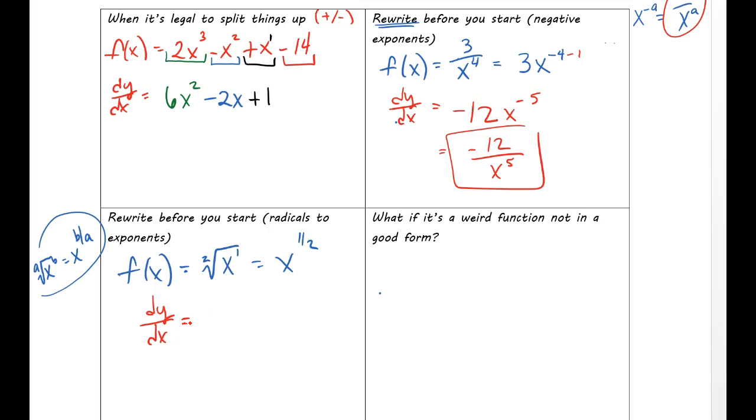And whenever we do that, what's going to happen? Okay, so the exponent's going to come out front. Now there's nobody to multiply it with, so yay. Recopy the x. And now what do we do with that 1/2? We subtract 1 from it, okay? So what's 1/2 minus 1? I think that's a negative 1/2, is it not? Yes. So are we finished?